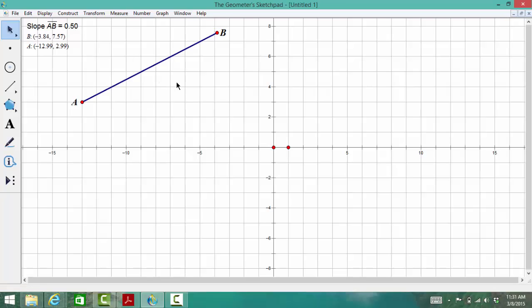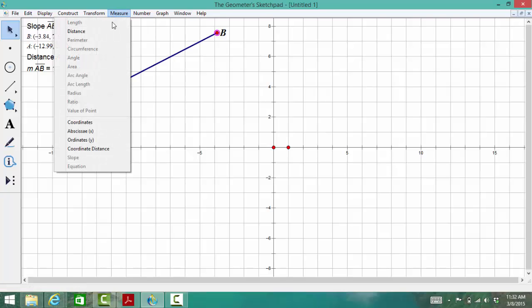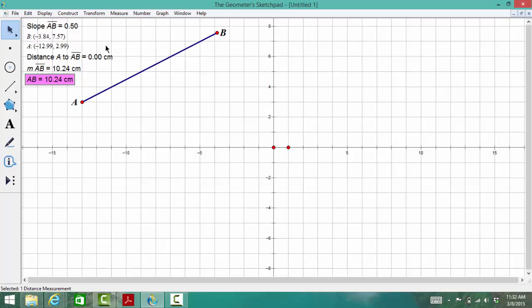The software is a little bit difficult to familiarize yourself with. Some of the parts are counterintuitive. So if two things are highlighted accidentally at the same time, I may want to measure the length of that segment. As you see, it's highlighted, but this point is also highlighted, so it says that the distance is 0 centimeters. So if you're not doing it correctly, it may come up with false results. But once you teach the students to use the software properly, as long as they are following directions, you are able to measure the length of that segment or a distance from point A to point B. And it will also allow you to measure that distance, which obviously those two are the same.